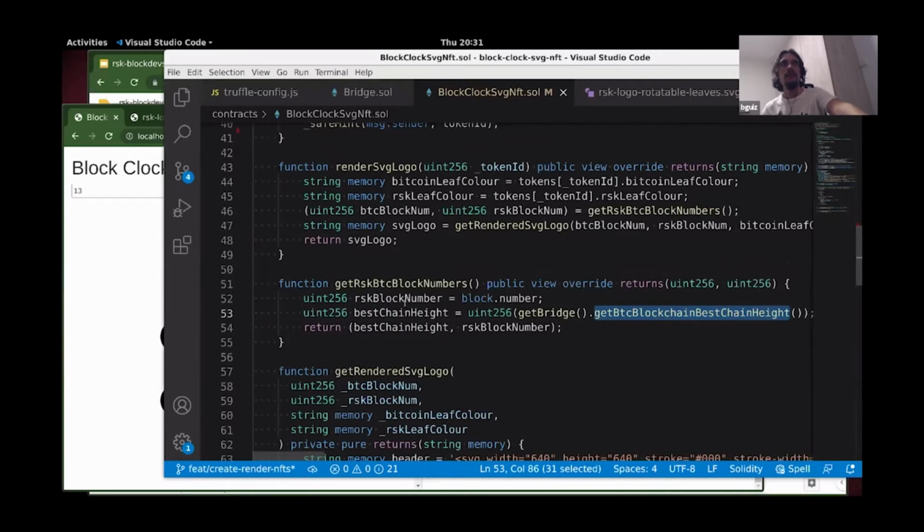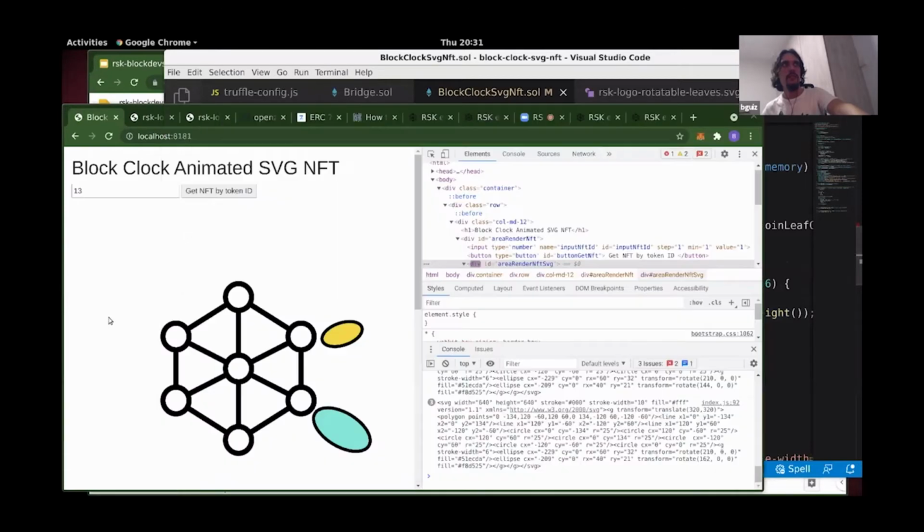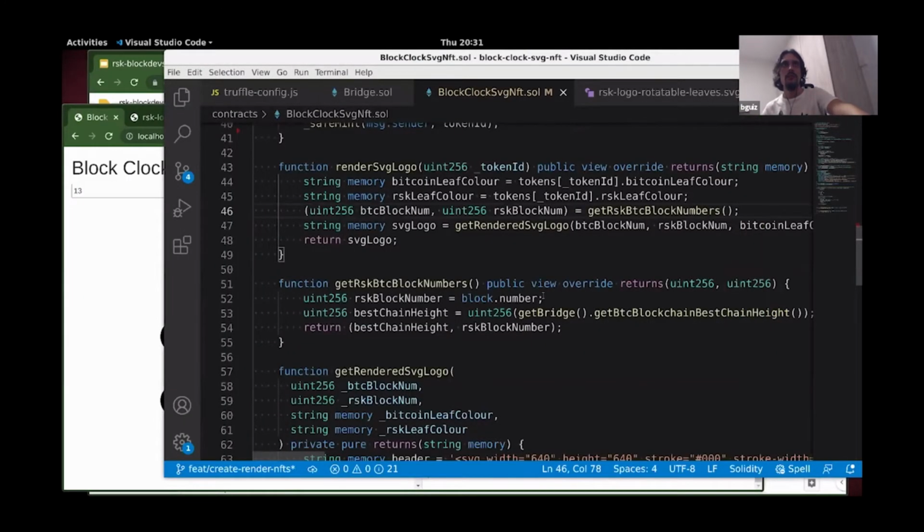Likewise, we get the RSK block number, which is the one that's driving the position of this smaller leaf, using block.number, which is essentially the exact same Solidity code that you'd use to get the Ethereum block number were you to run this on Ethereum. And it returns that.